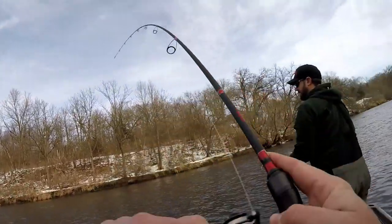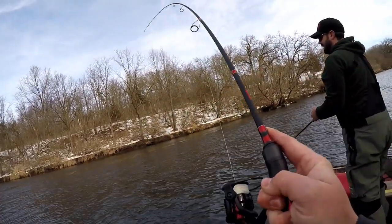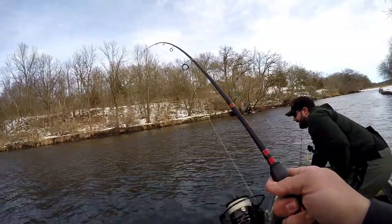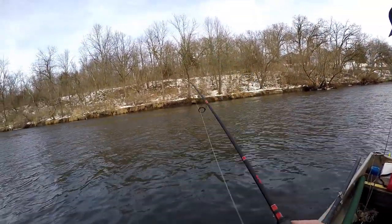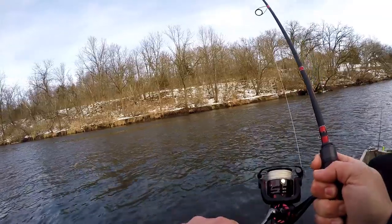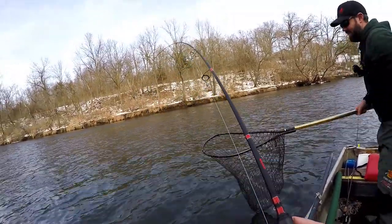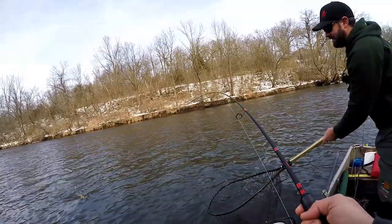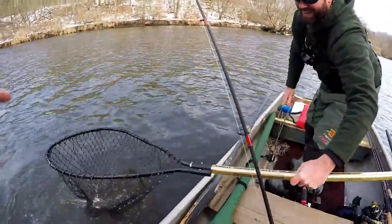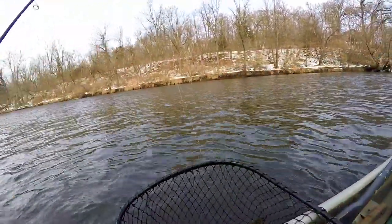Fish. Got her. Oh, yeah, dude. Twitch, twitch, wham. Hooked up. February, pike fishing out of a boat. How cool. Need a net? Yeah, this is a netter. Oh yeah, good one, dude. I love how that thing's just rolling. Maybe it's not that big, but we are gonna net it. Ready? And bam. Look at how slow that thing was moving in the water, just rolling around like, oh, I'm cold. Wow, that was sick, man.